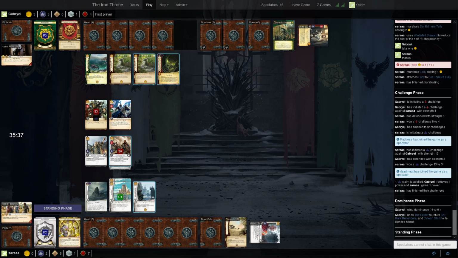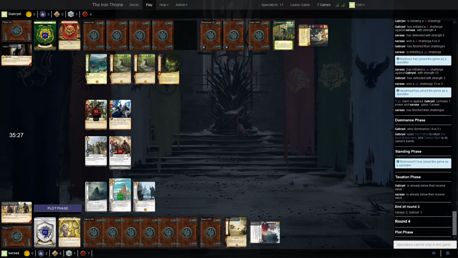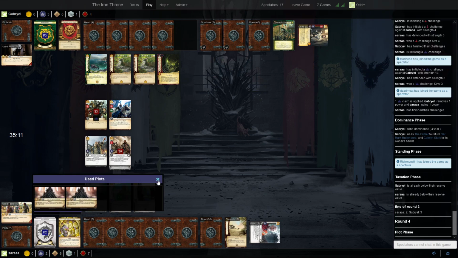and yeah, well, the econ advantage on his side, the board state probably slightly in Sarah's favor, and we have 4 + 2 here, so I guess the hand size basically is around the same. We have the Harris left, we have Turney left on this side, and yeah, both heirs gone unfortunately.